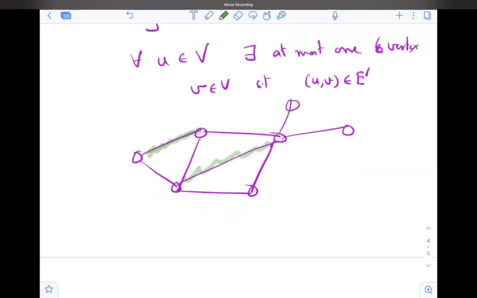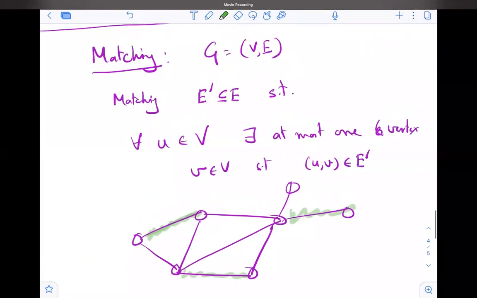Now there can also be other matchings. For example, here there was this matching. Sorry. Now I could have used this matching, maybe this matching, and then I would have got this matching. So I have a matching of size 3. So one would like to have a large matching.